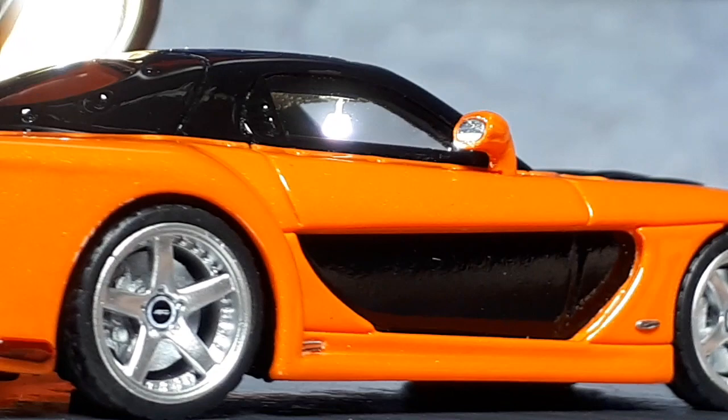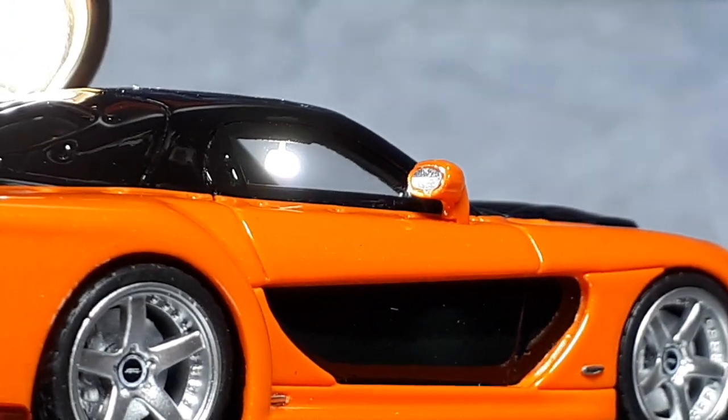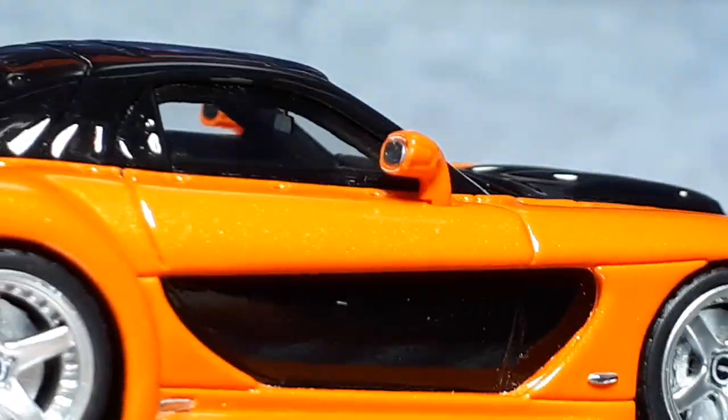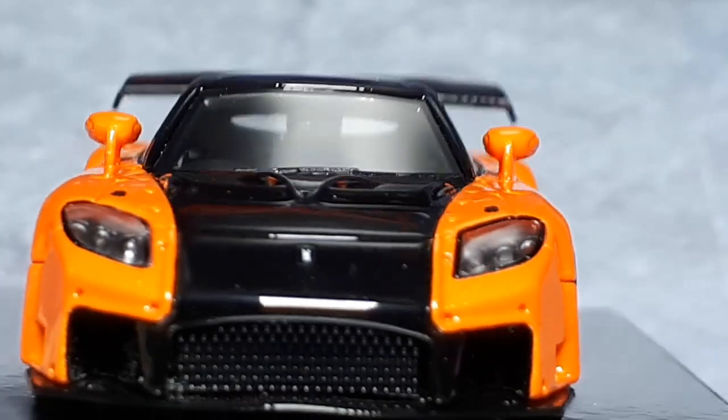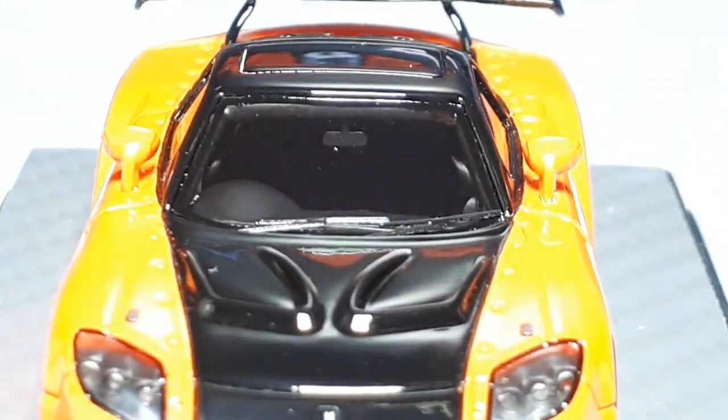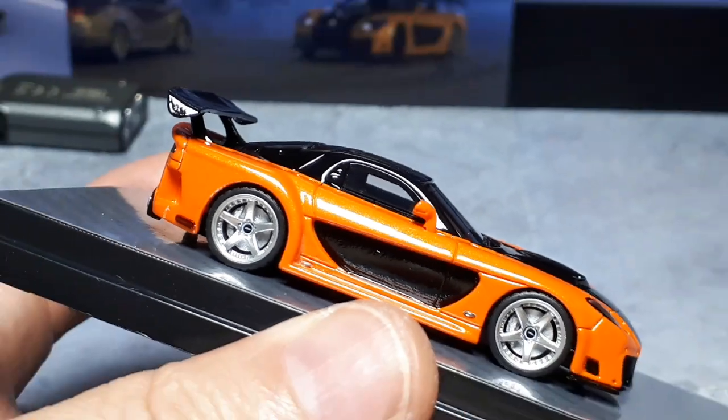Alright, well, seems alright. There's a rear view mirror. It's probably photo etched just based on the fact that it's glowing off the light so much. Let me get that light out of here. Yeah, that's so thin. I'm sure that's a photo etched piece of metal, so that's cool. But it's not shiny on this side. It's black, so that's really neat. The LED above me is so bright, and the windscreen is so reflective. I'm trying to just look into the interior here, but it can't. Alright, that's too bad.